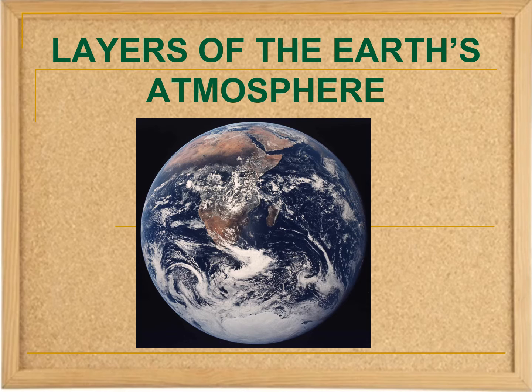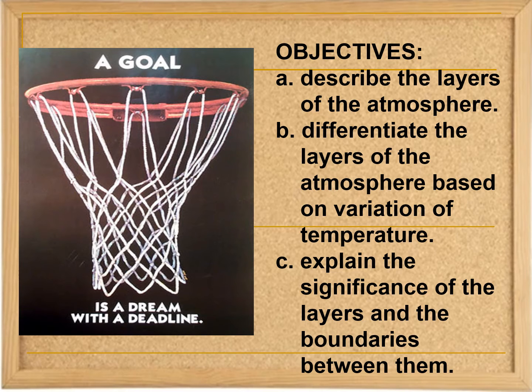So for this video, we are going to learn about the layers of the Earth's atmosphere. We are going to talk about the layers and then what else? What are the variations or changes of temperature in each layer? And also, we are going to learn about the importance of each layer and the boundaries between them.